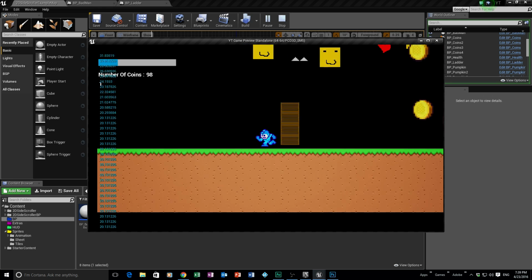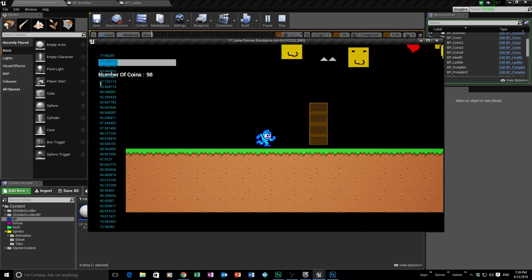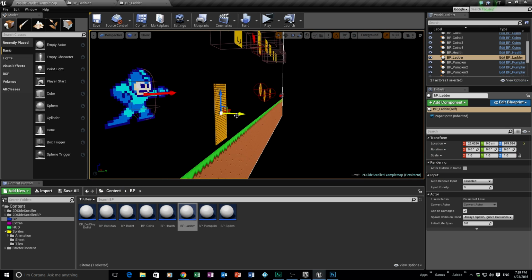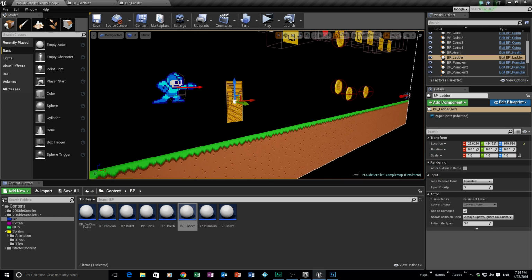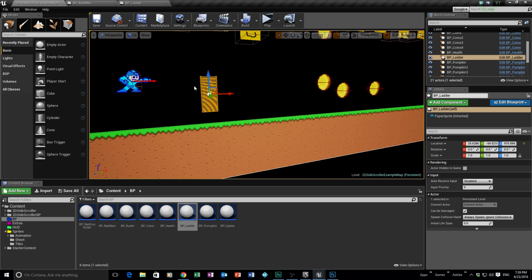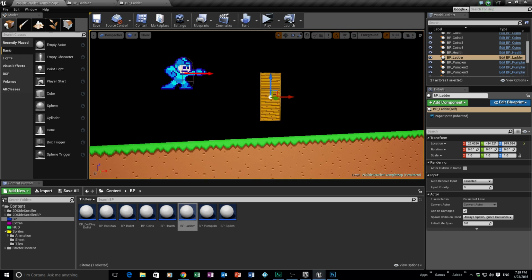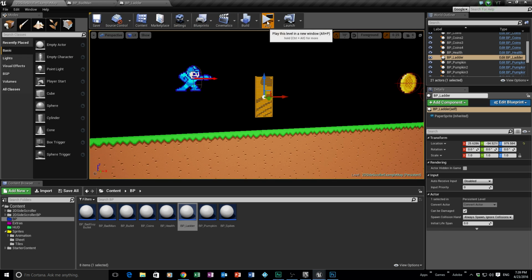But you'll notice that I'm going to collide into this ladder. So what we're going to do is a sneaky little trick. In perspective view, we're actually going to push that ladder back. It doesn't matter, because what we're finding out is the X location, not how deep it is inside the map, but where it is currently on this X axis. So you could push it back.